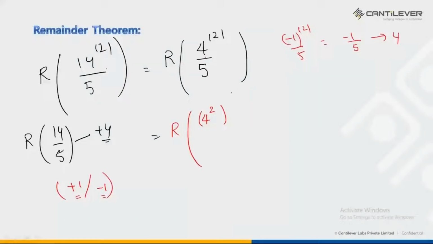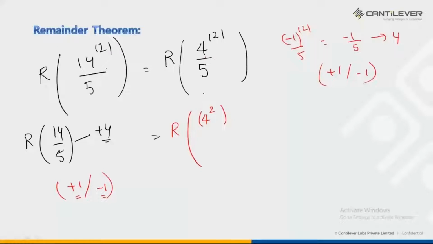Don't worry, they will give you the numbers in such a way that you will get either plus 1 or minus 1. Apart from plus 1 or minus 1, if you get any other number as a remainder, then this is how you have to solve it. See, I have taken minus 1 and solved it, right? In some cases, it might not be possible for us to take plus 1 or minus 1 as remainder. Then you have to modify this numerator.